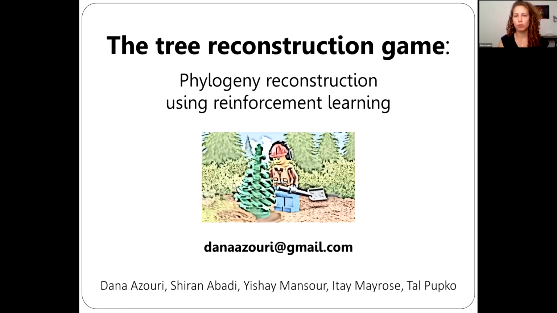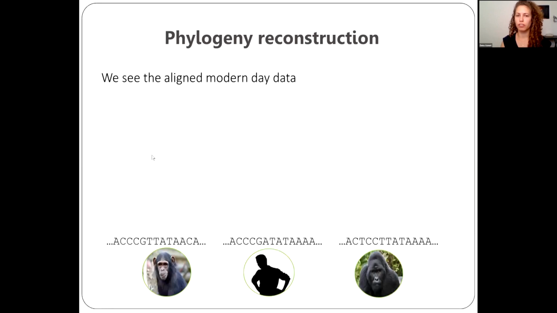Yes. So hi everyone, I'm Dana. I'm a PhD student in Itai Mayrose and Tal Pupko's lab. And I'm here today to present our ideas of combining the two worlds of AI and phylogenomics. When we talk about phylogenetic inference, we are looking at core and day lineages. And our data is the alignment of the sequences we are interested in.